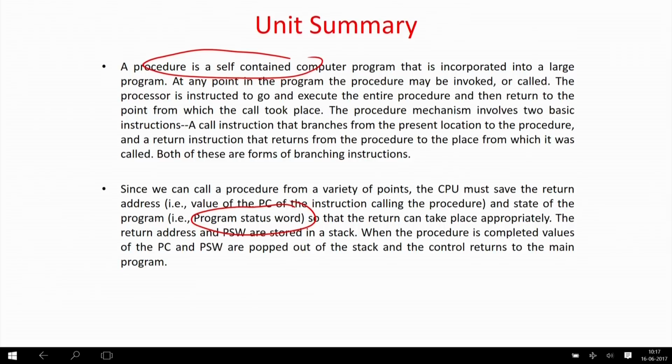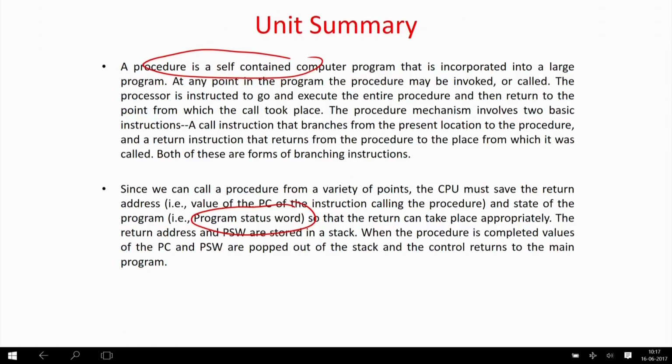And if they are nested procedures, as we will see in an example, procedure A will call procedure B, which will call procedure C, and at every call the context of the calling procedure will be stored in a stack. When you are returning, unwinding the procedure calls, you are going to get back one context after the other from this stack.